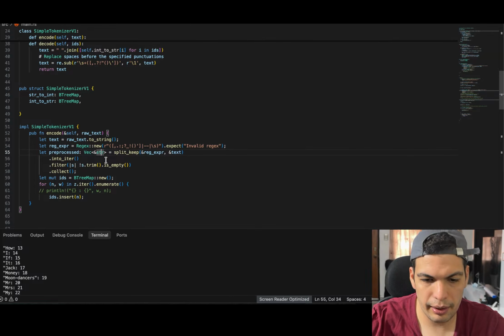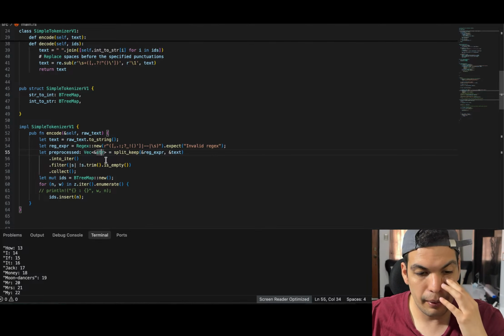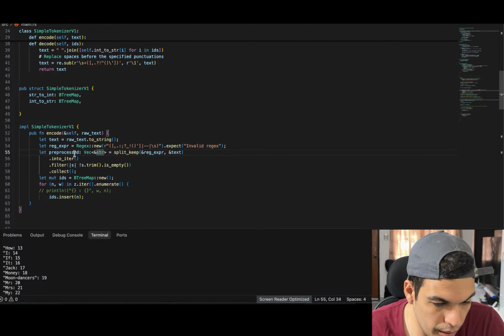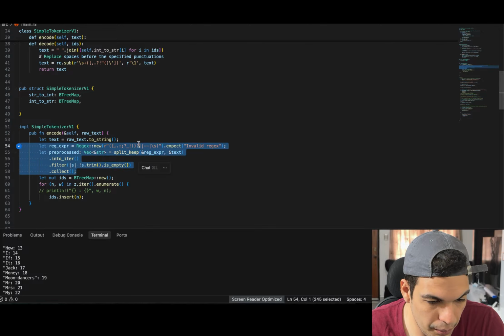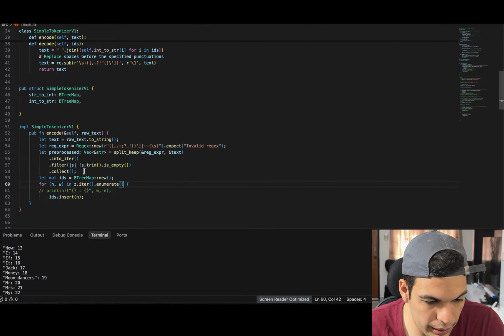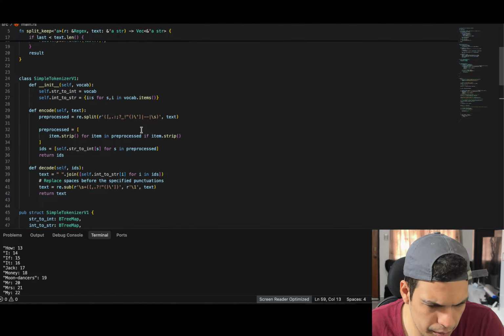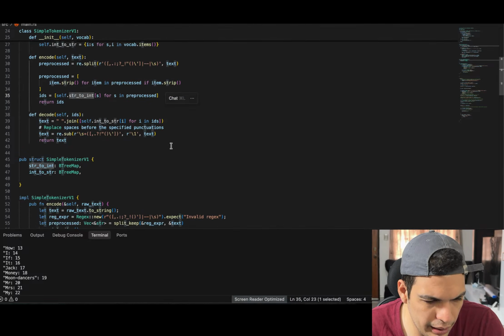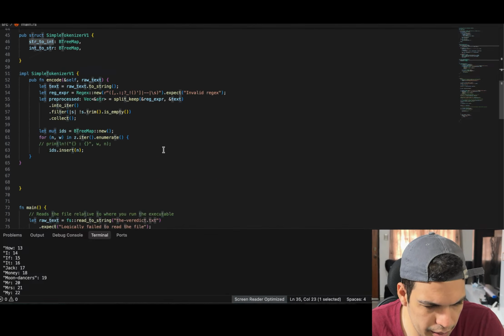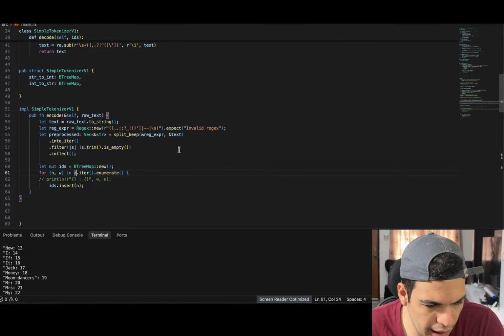We have the pre-process. Then I need to go to the IDs. The IDs I cannot iterate over. Yeah, this will throw an error because I don't have it.